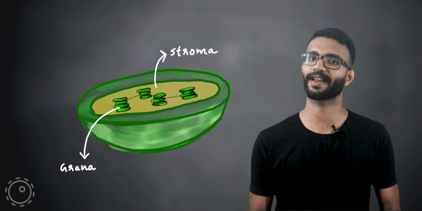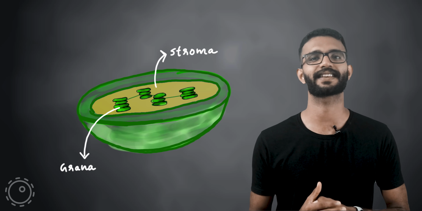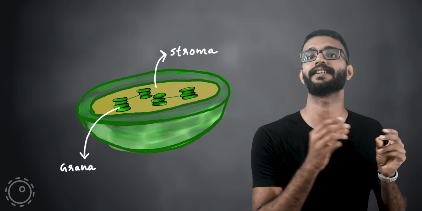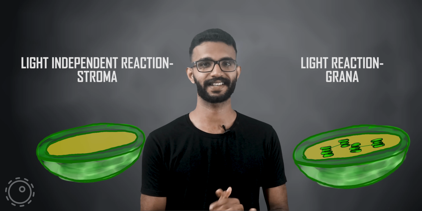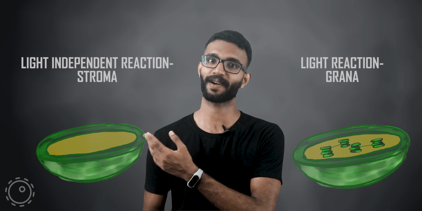In the cytoplasm of the plant cell, we can see the powerhouse of the entire living organisms, known as the chloroplast. The chloroplast is a type of plastid which is involved in the process of photosynthesis. Inside the chloroplast, you can see a liquid area known as the stroma, and some coin-like structures known as thylakoids are arranged into a stack known as the grana. The light reactions of photosynthesis occur inside the grana, while the light-independent reactions occur inside the stroma.